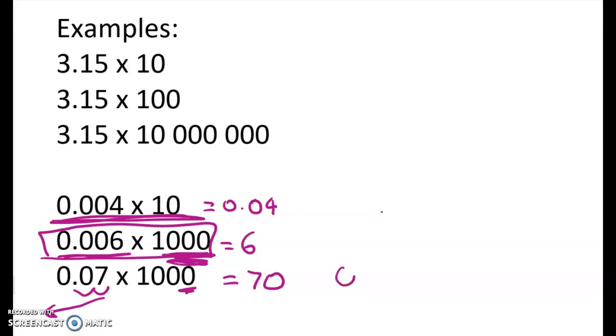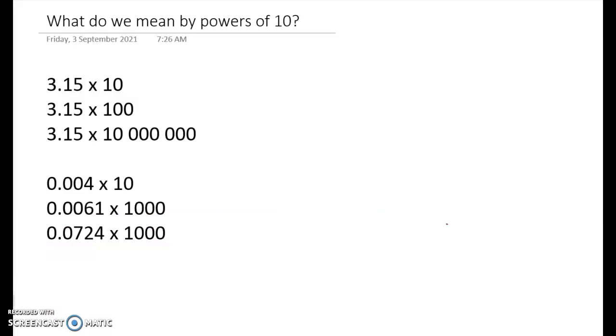The mechanical fast way to do that when you're dealing with small numbers is that you can put in a bunch of extra zeros that are meaningless in this setting, and you can say, well, I've got to move the place value of the 7 over 3 columns, so the decimal place will end up being moved over 3 columns to here, and I get 70. Right, now I've got a few more examples for you to try. So just have a go, pause the video and have a go at those ones there, and I'm just going to pop the answers in for these.